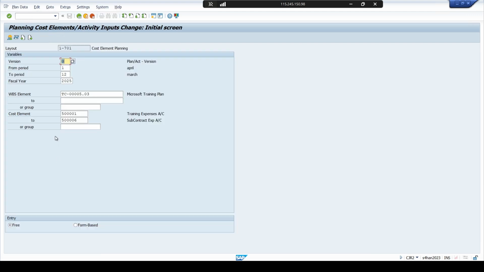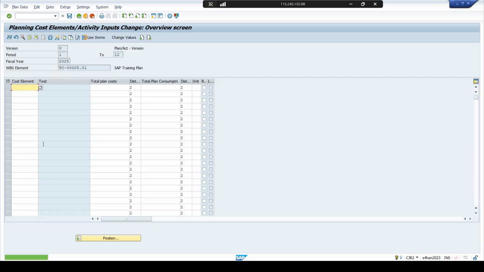Double click that. So for this project, let's try to record the plan cost at the cost element level. So here I'll select level WBS 1.